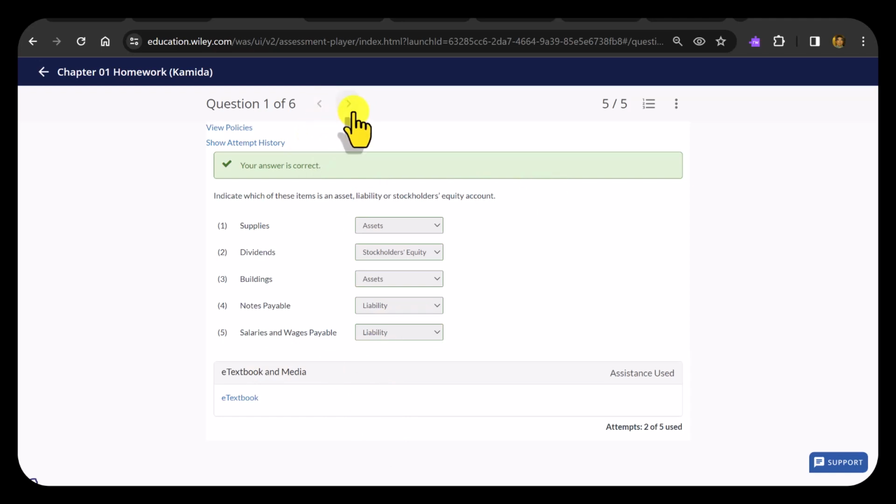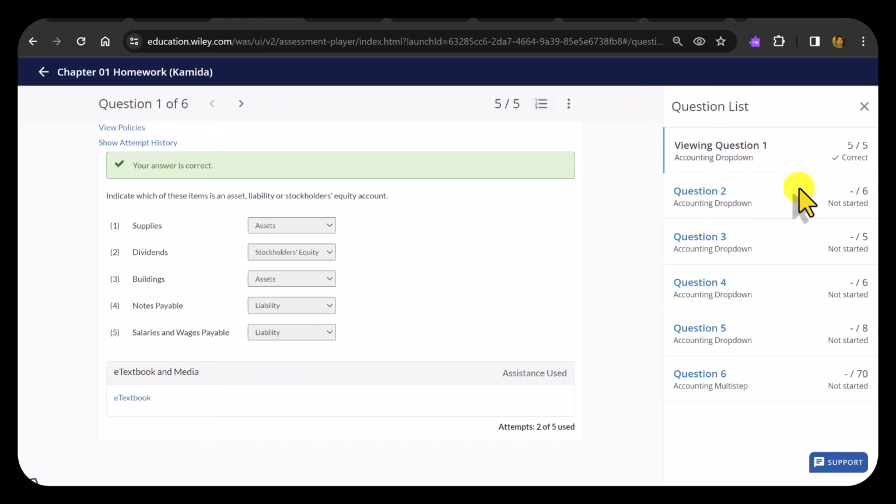But let's go ahead and move on to, let's jump to the last problem. Well, here's the whole listing of problems. As you can see, this problem is worth only 5 points. Yes, 6 points, 5 points. Here's the big problem. Question number 6. So let's jump to that one.